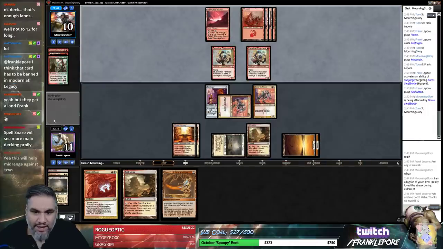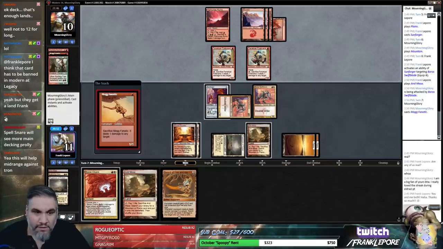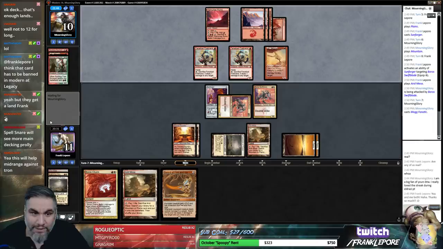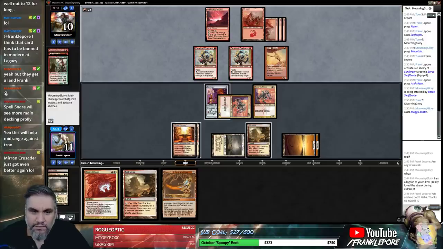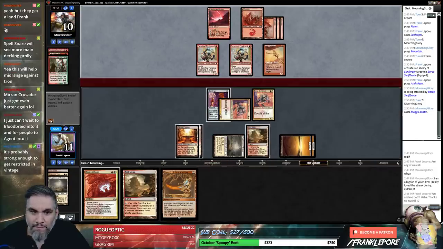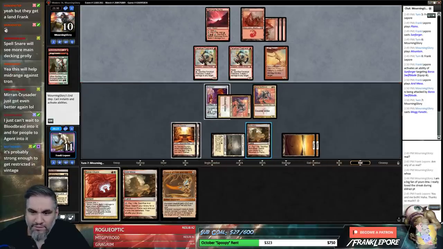We can unattach this and get a Lightning Helix? That's pretty good. Alright, they were waiting for that so they can cast their other Reckless Bushwhacker, I'm sure, because they want to surge it. Surge it up before you go. Don't leave me. No surge? Okay. You guys remember Soda? The Soda Surge?